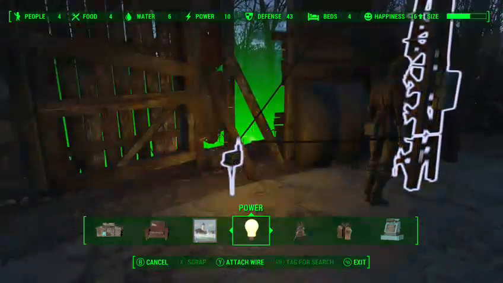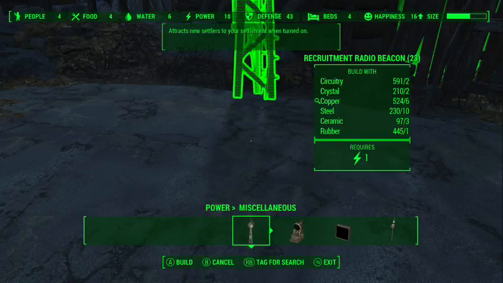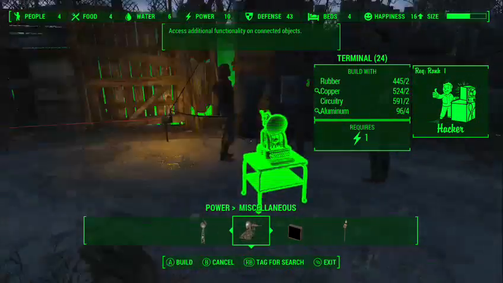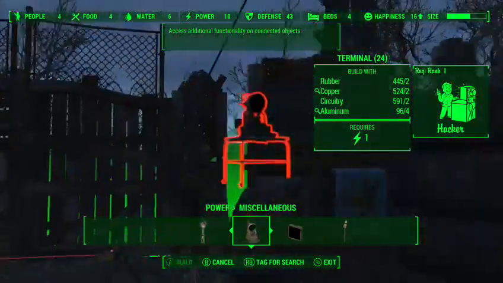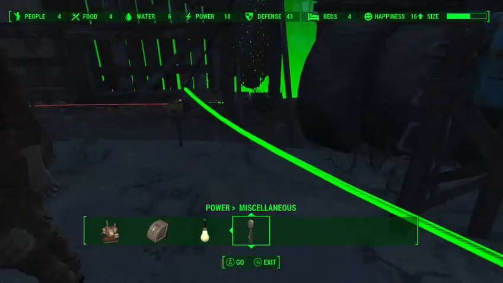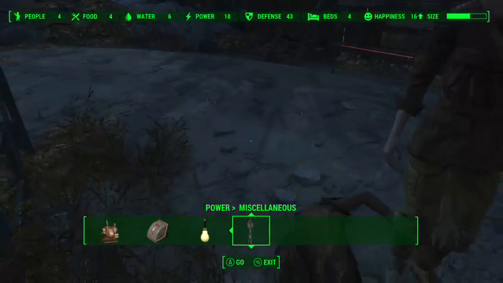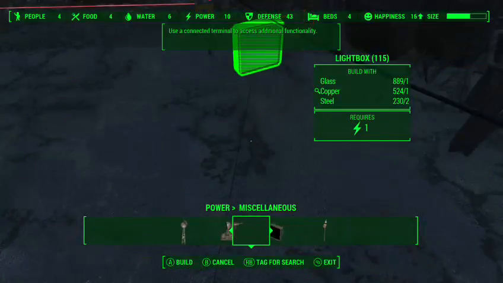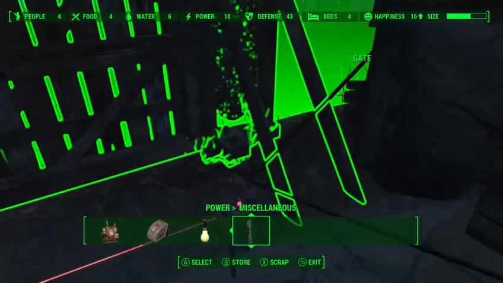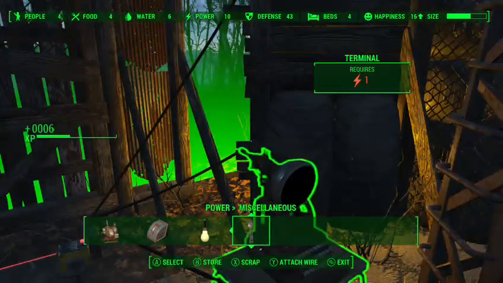Go back to power. What I meant to do. Go back to power. And we're going to grab a terminal. People in the way. You, go over there. Alright, so we've got our terminal here. Set up right there. So we're going to connect the terminal up to the power.